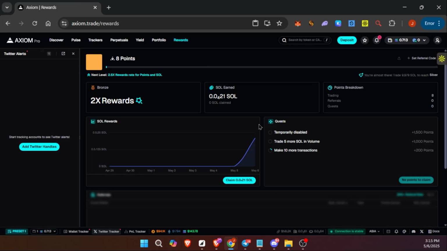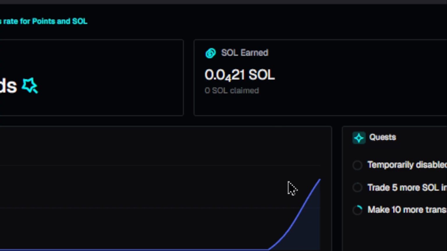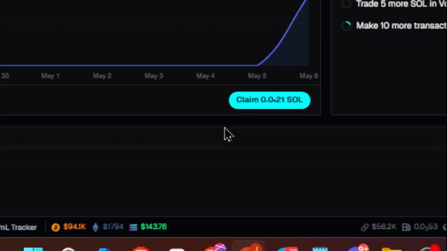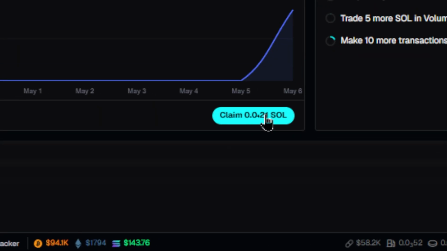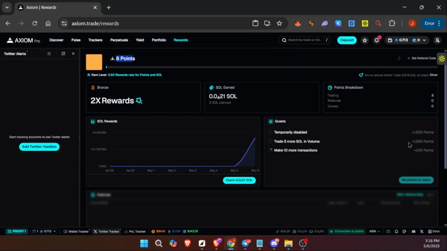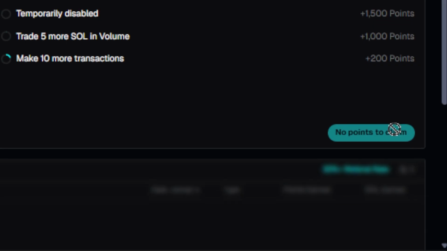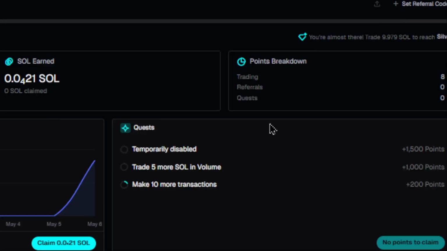And you can see we actually get to earn. I'm not kidding. I've not taken any more trades. I received the points. I've received the SOL. And as you can see, the graph is up. I can claim this SOL anytime. People are making 5 to 7 SOL, more than 10 SOL, depending upon their portfolio. You can join their quest as well, and you can complete their points. Everything is customizable.